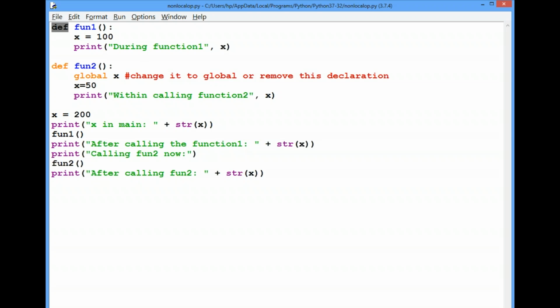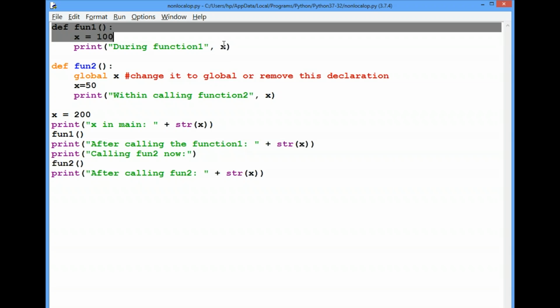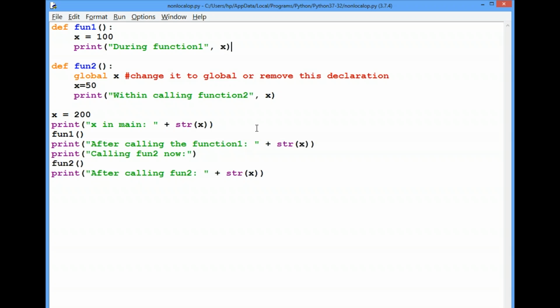This function can be defined in Python using the keyword def, followed by the name of the function. Then parentheses, within which we give the parameters. Then a colon. After the colon, we have the body of the function. Within the body, we write the set of instructions to be performed under this heading. This is the subtask.